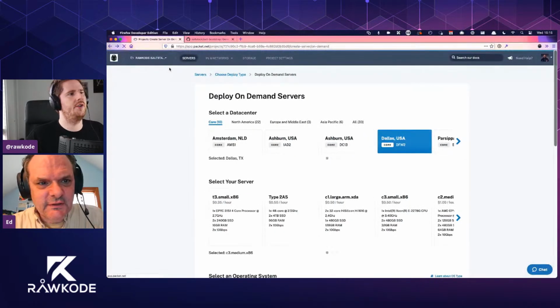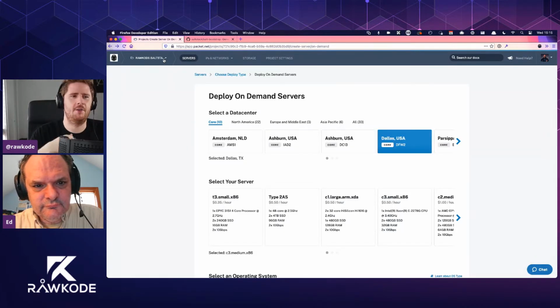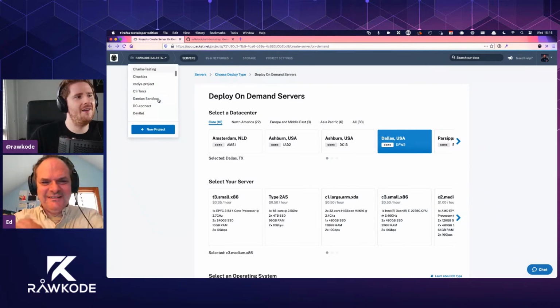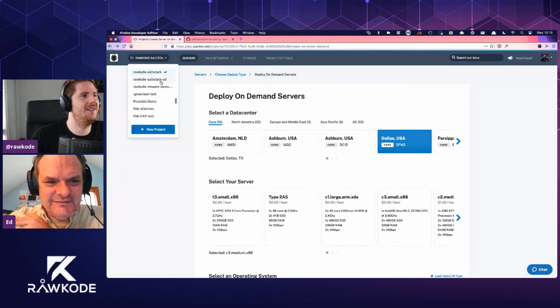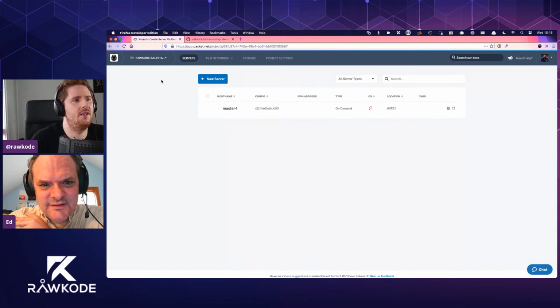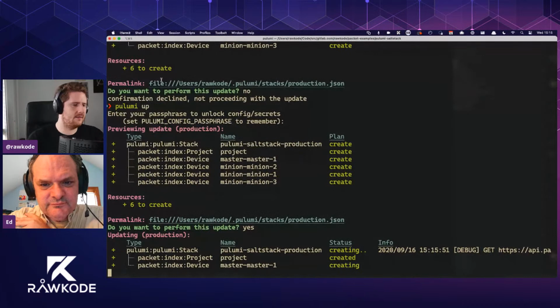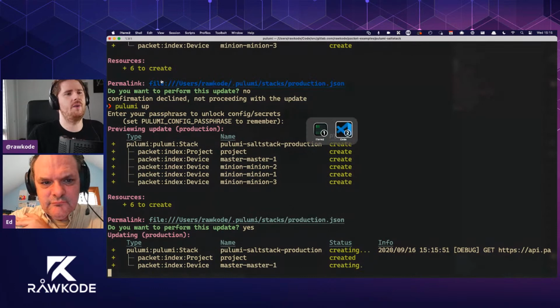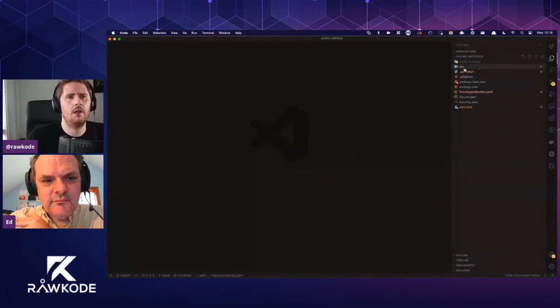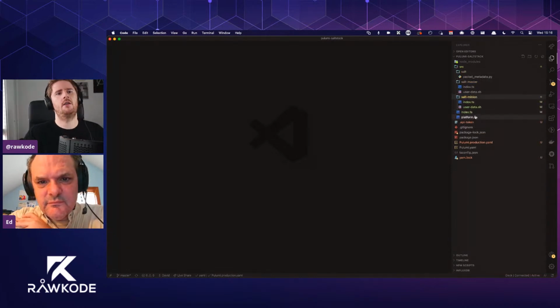So if I refresh this page, when the first thing gets created, there's always this like sigh of relief because I know if anything goes wrong, it's fixable from this point forward. So yeah, there's our project. And we can see the master is on its way. So this will take, I guess, 5 minutes. Yeah. Well, hopefully less than 5 minutes, potentially up to 5 minutes. But we can take a look at some of the other stuff that's going on in this repository, just to get an understanding of what's going on.